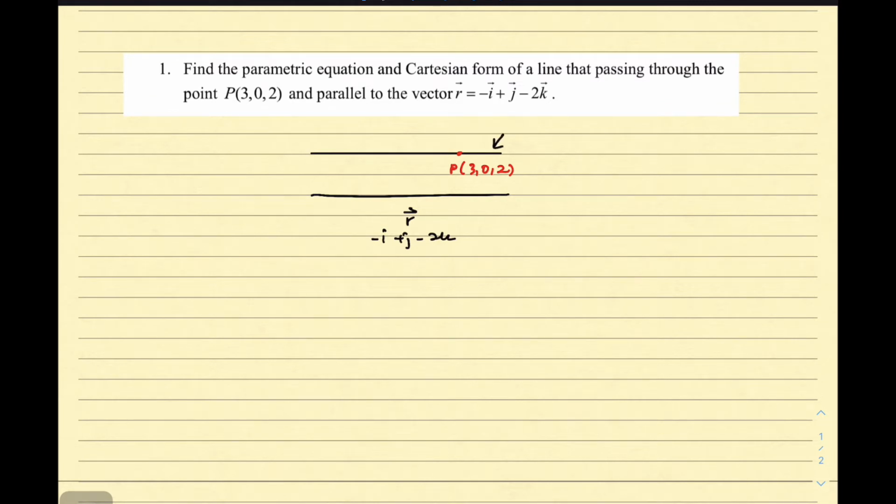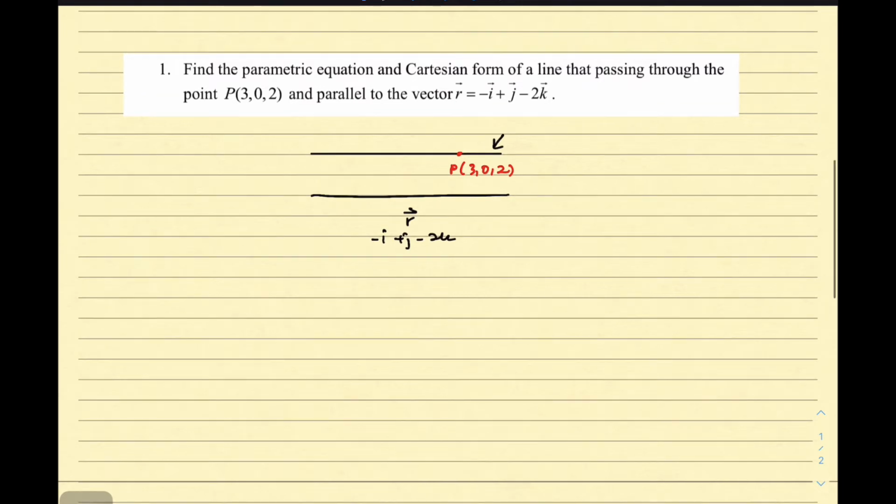Okay. So knowledge yang kita ada, kalau kita kata dua vektor tu selari. Katakanlah ni kita ada vektor R. Katakanlah kita ada another vektor V. Kalau vektor V dan vektor R ni selari, apa yang dikatakan selari bila ada satu parameter ataupun skala T yang menghubungkan kedua-dua vektor. Kita kata dua-dua vektor ni selari. Okay, so now we have already the vector R. Apa yang awak perlukan is another vector on the line. Okay, so macam mana kita nak cari another vector on the line?